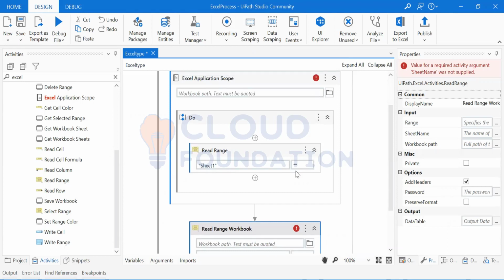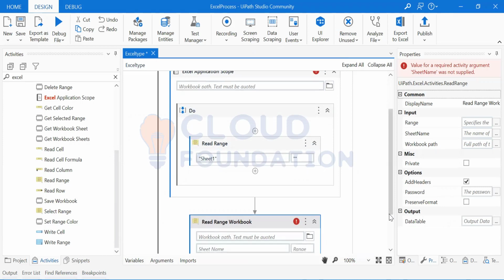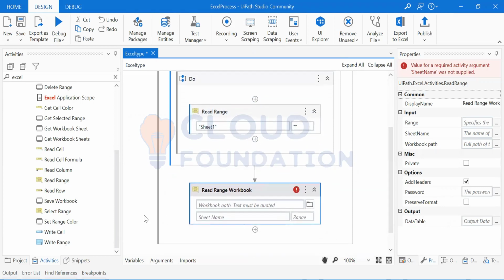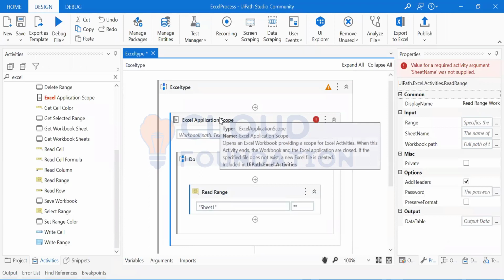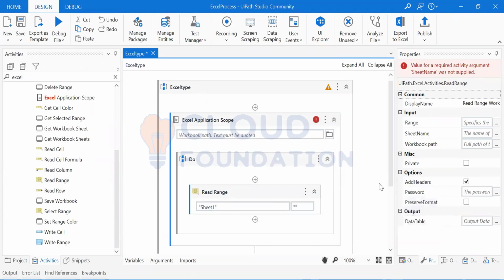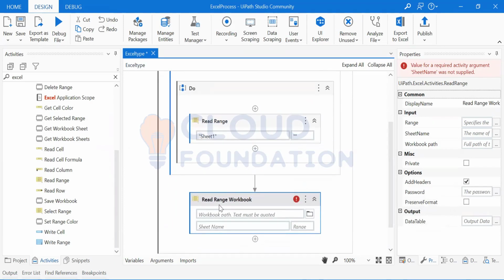But in read range workbook, I'm giving the path, file name, sheet name and range, all in one. So that's why I told you read range should be inside this Excel application scope. Here I'll give the workbook path, sheet name and range. No need of Excel application scope.